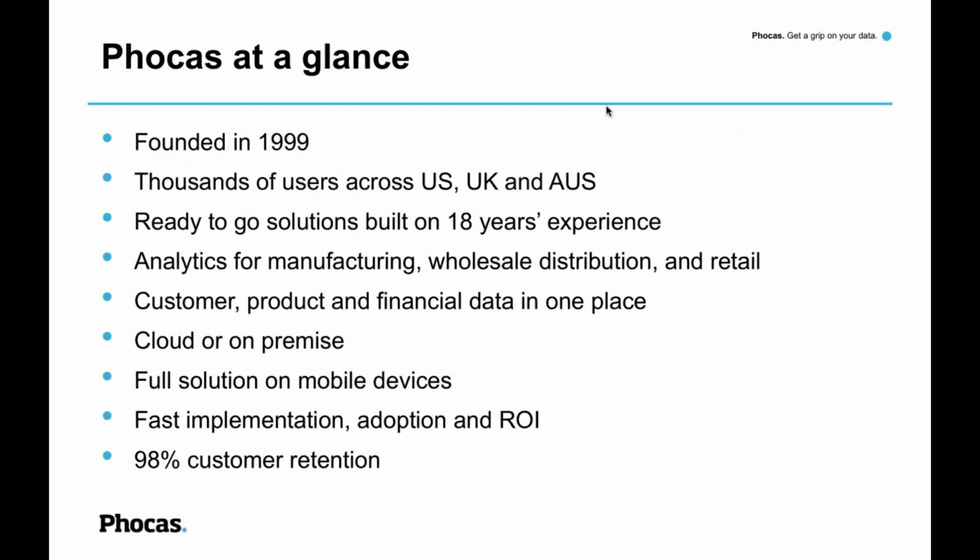So just to give you a little bit more background on Phocas, we were founded in 1999. We have thousands of users across the United States, the UK, and Australia. A big chunk of those clients are Infor TUG members. Our solutions have been built on 18 years of experience, and we primarily focus on the manufacturing, distribution, and retail sectors.